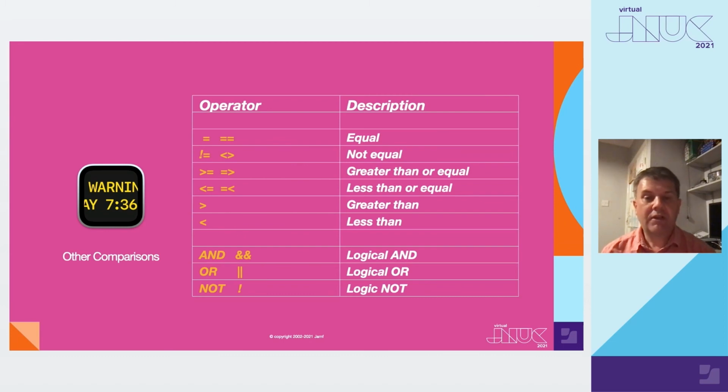So this is a list of what we can do. We've seen double equals. You can do not equals, greater than, less than, greater than or equal. We've got our AND logic, we've got ORs, and we've also got NOT, which is an inverted logic. And some of these have alternate versions. For instance, for AND, we can use the AND keyword or double ampersand. They both do the same thing.